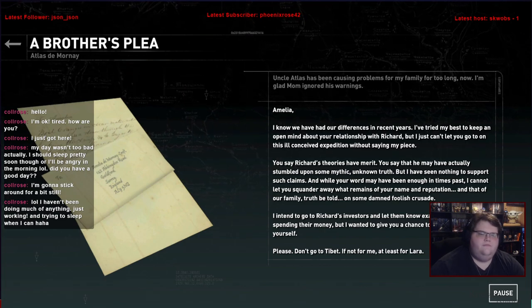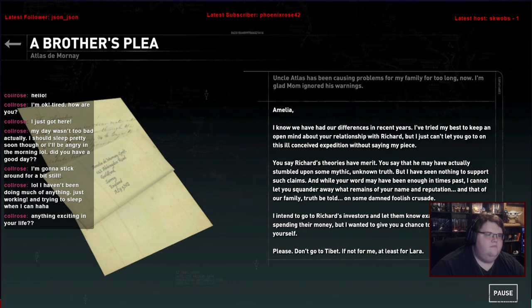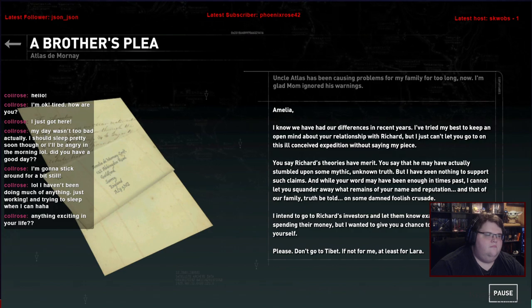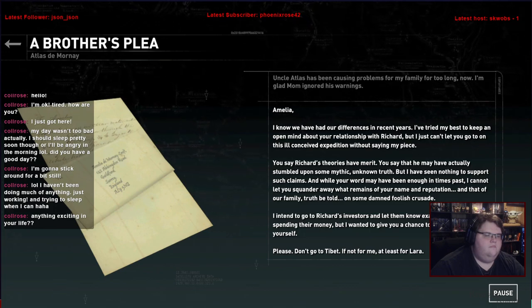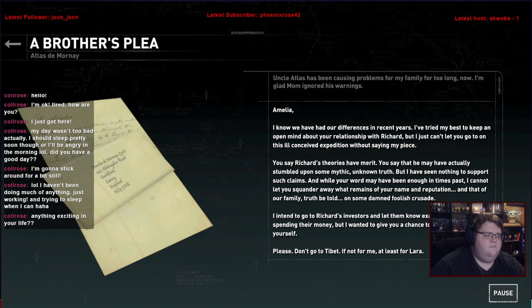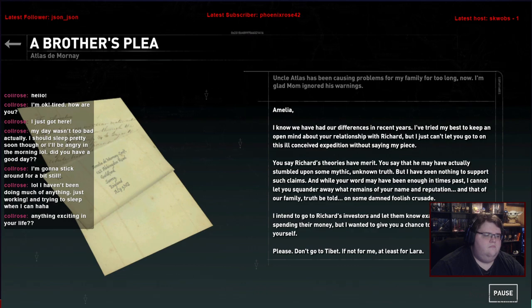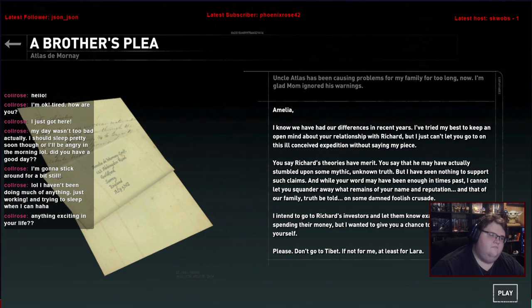Amelia, I know we have had our differences in recent years. I've tried my best to keep an open mind about your relationship with Richard, but I just can't let you go on this ill-conceived expedition without saying my piece. You say Richard's theories have merit. You say that he may have actually stumbled upon some mythic, unknown truth, but I have seen nothing to support such claims. And while your word may have been enough in times past, I cannot let you squander away what remains of your name and reputation, and that of our family, truth be told, on some damned foolish crusade. I intend to go to Richard's investors and let them know exactly how he's spending their money, but I want to give you a chance to put a stop to this yourself. Please, don't go to Tibet. If not for me, at least for Lara.